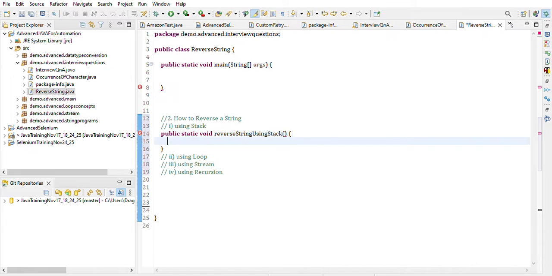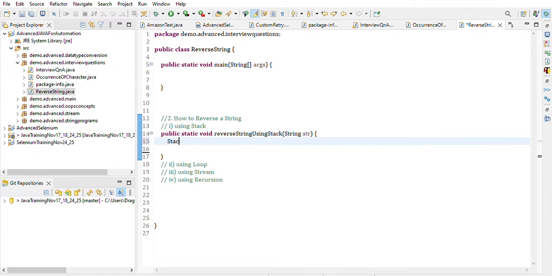Here it is going to get one string parameter str, and since we know that a stack works on the first in, last out method, we will be utilizing that mechanism over here to reverse a particular string.